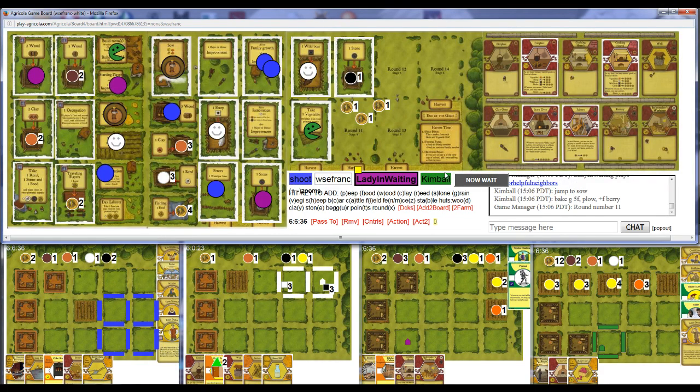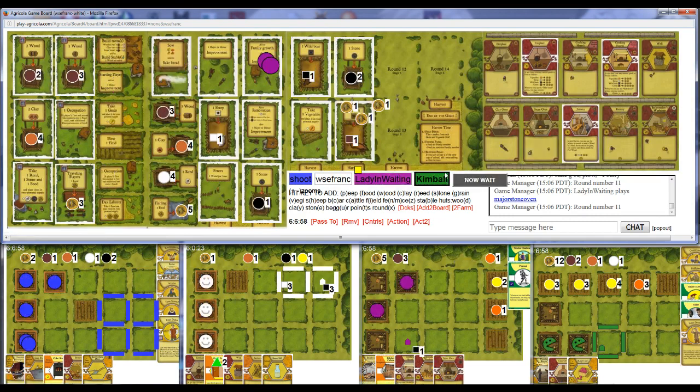I think I starting player alms with my first action, unless someone else does, in which case I probably have to major improvement on. Maybe not. Maybe I can hold on to alms. I mean, the longer I hold on to it, the better it gets, of course. Oh, there's stone oven from LadyInWaiting. Okay. Oh, with the family growth space, of course. Family growth space.